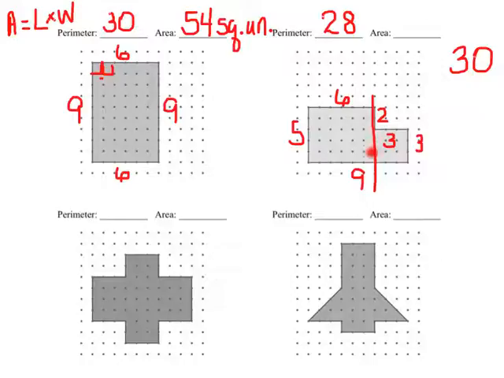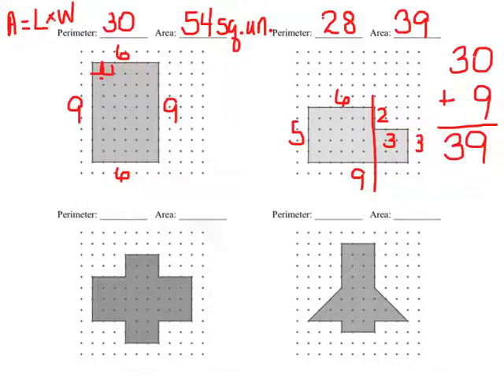And now I need to go to this little square right here. Well, this was 3, and this was 3. So my formula of area is length times width. I would have 3 times 3, which is 9. And I would put those back together and get 39. So the area of this one is 39. Can we see that the perimeter and the area in both of these cases so far give me two totally different numbers?